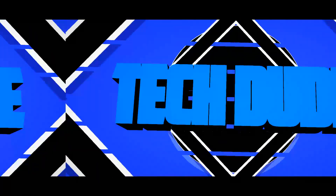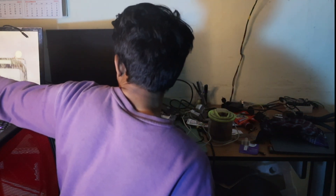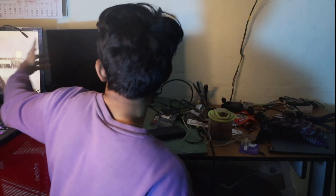First, you need to check your graphics card and see how many ports it has — like a double HDMI, DP port, or similar. My graphics card has one HDMI and one DP port. A DP-to-DP cable costs around 150 rupees, and a DP-to-HDMI converter costs 157 rupees. My PC's graphics card has a DP port, but my monitor only has an HDMI port, so that's why we are using this converter.